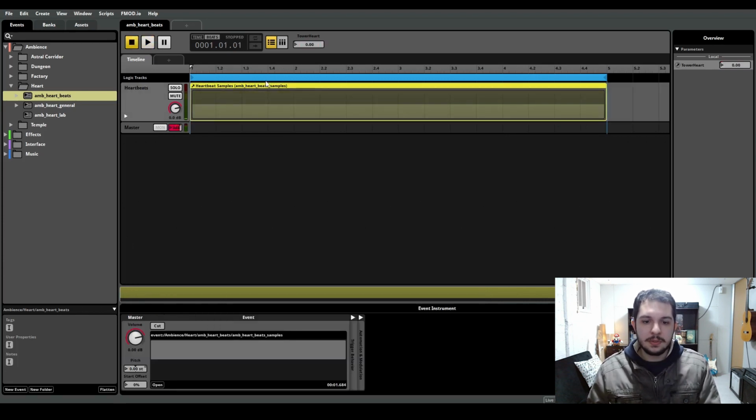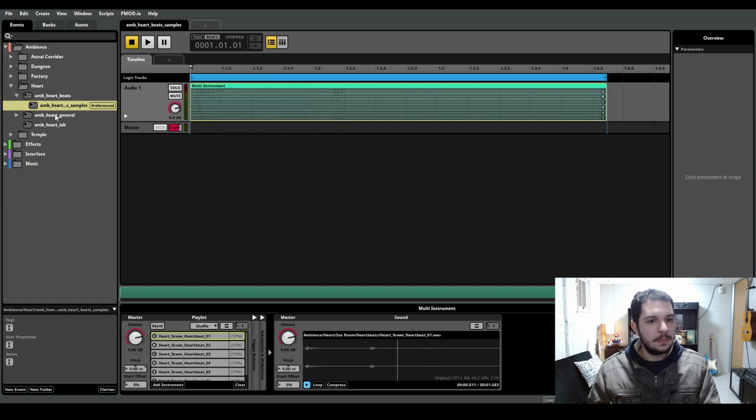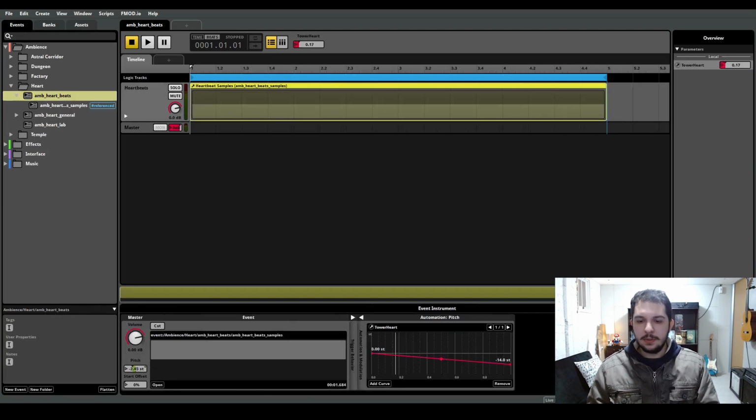And this is very simple to do. I just had the event here with the heartbeats, the sounds for those. And just by lowering the pitch based on the parameter, it already makes them go slower and slower. So that was the effect I was looking for. So that was very handy.